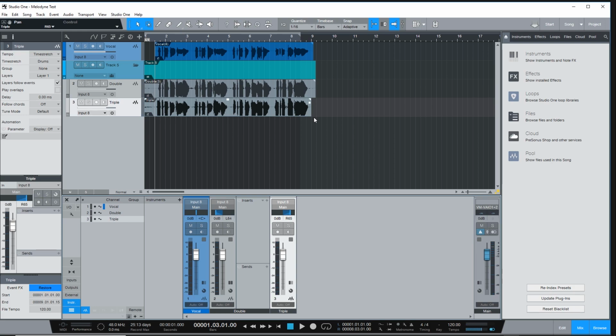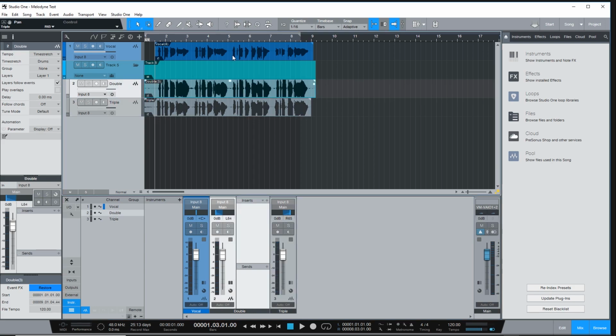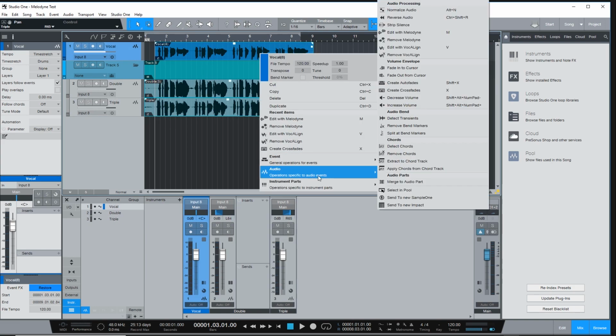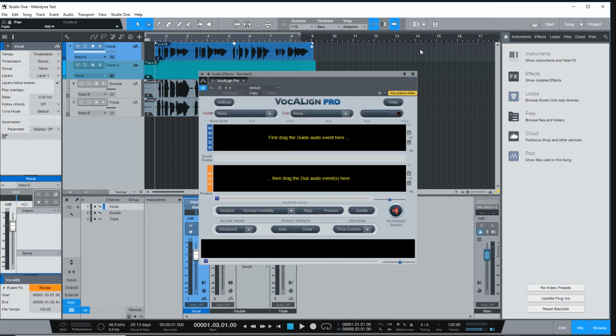Wonderfully horrible. Awesome. And so I want these to line up. If I'm going to have some vocals doing this, I want them all firing at the same time. So what we're going to do in Studio One is hold shift, click one thing, hold shift, click the next thing, and hold shift and click the very next thing. After that, you should have collected all three items. We're going to right-click, Audio, and Edit with Vocalign.